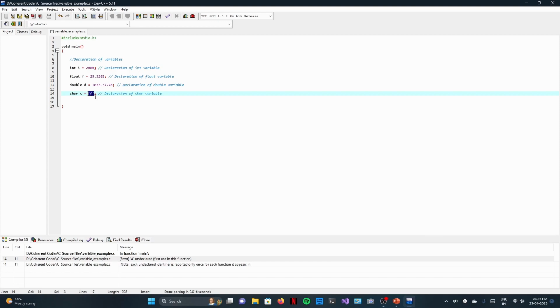Okay, if you are not giving this, then you will get this error when you try to execute it. Okay, so I hope you understand why we have to put single quotes when we are assigning value to a character variable.